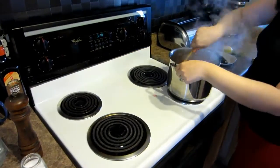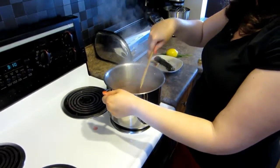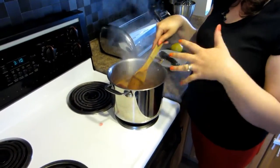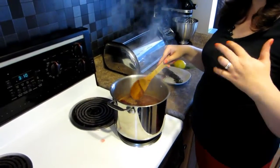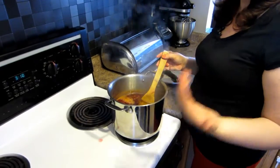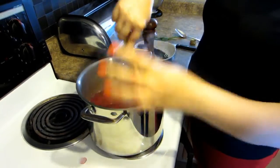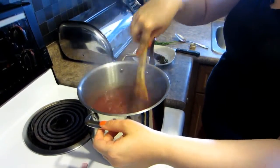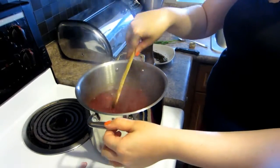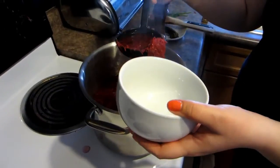And really, I wish I could give you exact measurements and weights for this, but it's really to your taste. I like my borscht a little on the sour side, so I add quite a bit of lemon, but you just want to taste it and add salt, pepper, and lemon to taste. So we've ended up adding 2.5 lemons to this because we just needed the tartness and a substantial amount of salt and pepper. So just keep adding it and tasting it until it reaches the level that you want it.